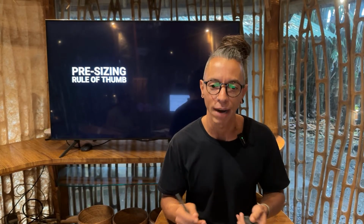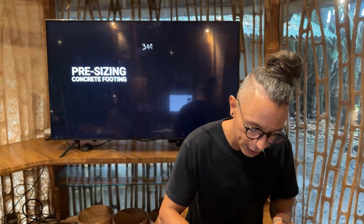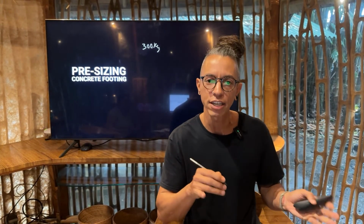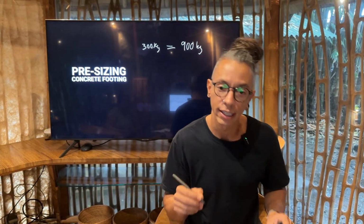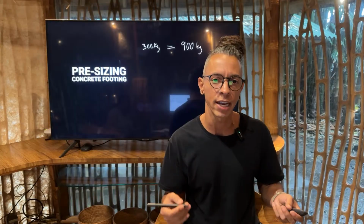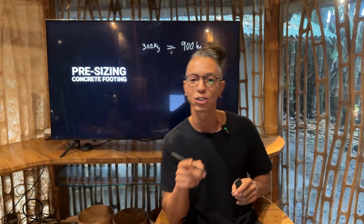I will explain how to calculate that load, so don't worry. Think about all the loads that one single column will bear, and then just to be safe, multiply it by 3. Very easy. So, for example, if a column can support 300 kg, the foundation should be at least 900 kg. It needs to support 900 kg. We are calculating and estimating that the column will support 300 kg. Again, I'm going to explain later how you're going to get to that number.